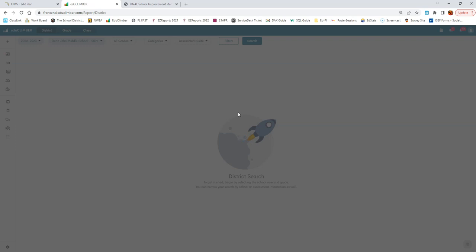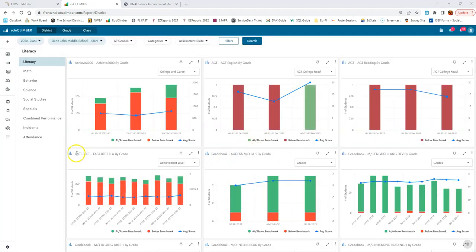So I'm just really quickly going to show you, the FRS, the Florida reporting system, is one of the ways to get it. Your school-wide data, this is another way. So we're just going to look at some of the FAST data in here quite quickly as soon as it loads. So we've got our FAST data right here. You can see 6th grade PM1, 2, 3, 7th grade PM1, 2, 3, 8th grade PM1, 2, 3.